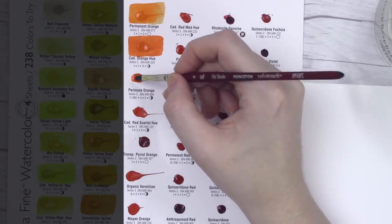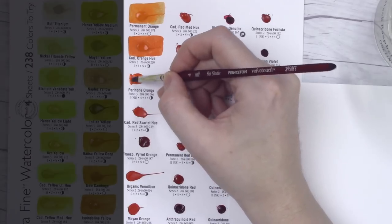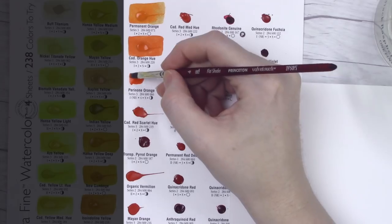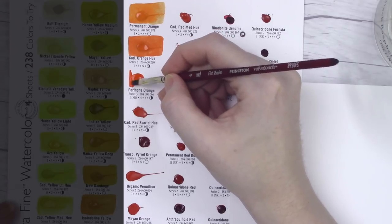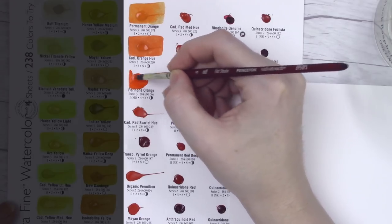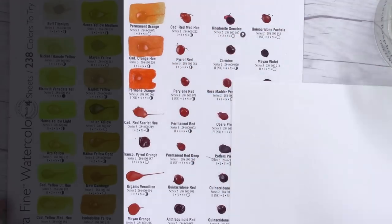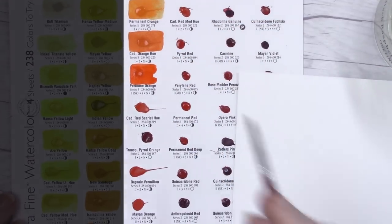I got a little tickle in my throat, pardon me. Here is Paranone Orange. Another, like, super bright, almost fluorescent color.